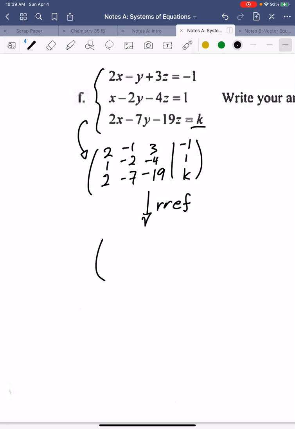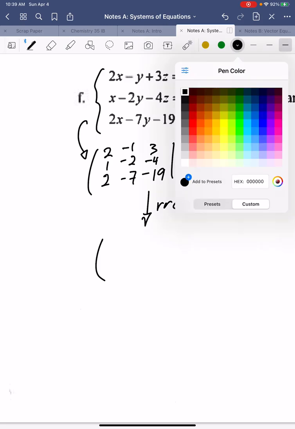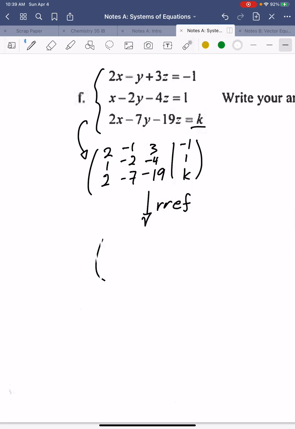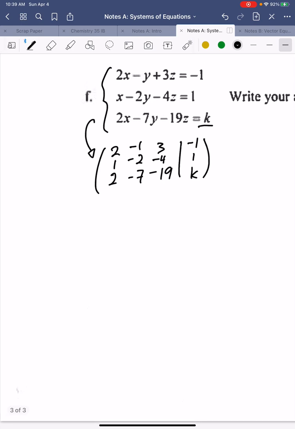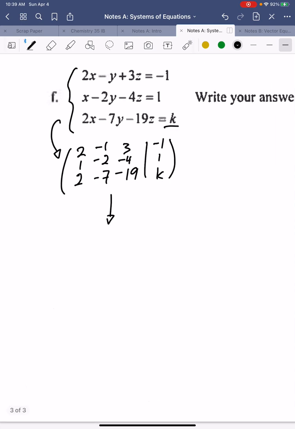Actually, I changed my mind. I think it's better that instead of doing RREF, we can simply do our own row reduction, because this will teach us some important stuff with these matrix stuff. So let's do the thing that we've always been doing. Let's eliminate this part here. Get it to equal 0. So let's start with the 2. So row 3 minus row 1.